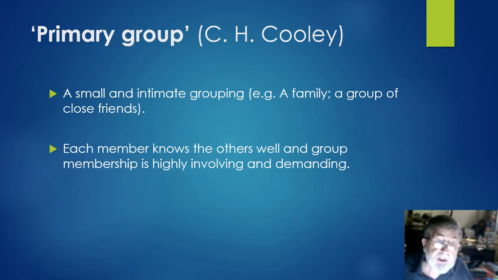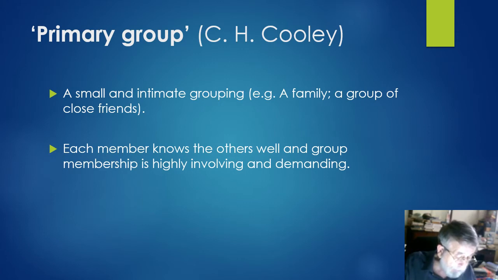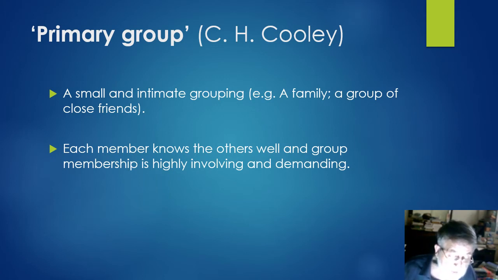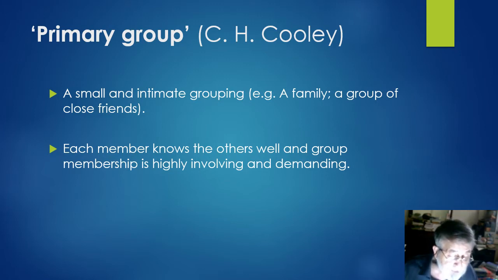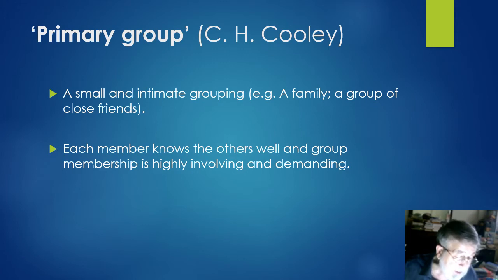In contrast to larger secondary groups, primary groups are immediate, unspecialised, relatively permanent, and often involuntary groups of people. They consist of a relatively small number of people who know each other fairly well, and are linked to other group members in direct face-to-face relationships. Their members are often highly involved in the group. Group membership is not some part-time job. A mother is always a mother. A friend is assumed always to be a friend. Relationships between group members are intense, demanding, and intimate. At least until the emergence of the modern industrial era, many primary group memberships were normally only terminated by death. And for the young child, membership was not chosen. The child was born into a particular family, a neighbourhood community, and his or her immediate peers were a given part of that social matrix.